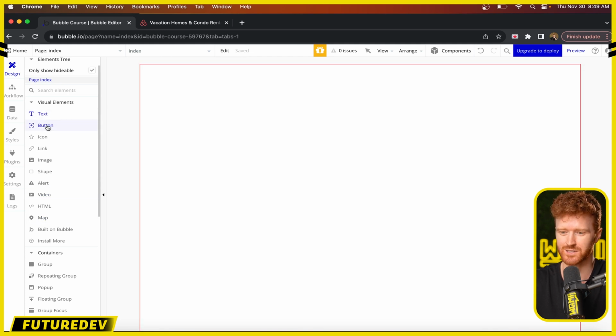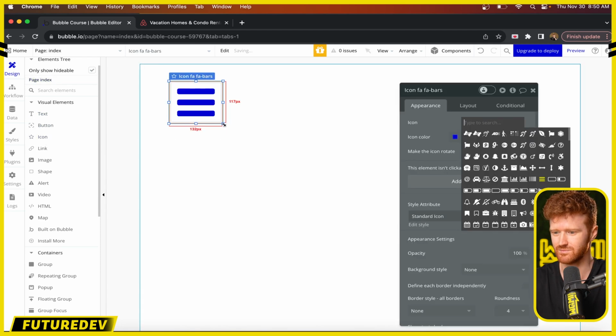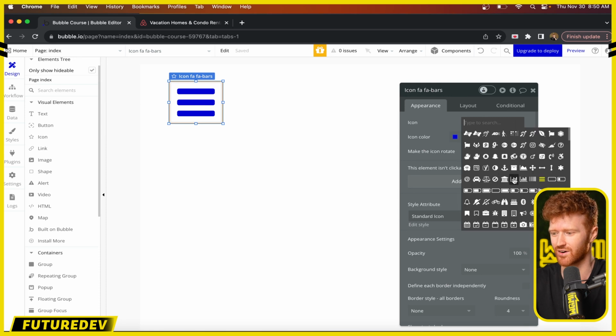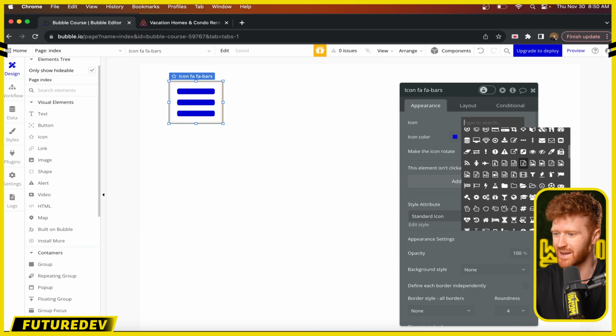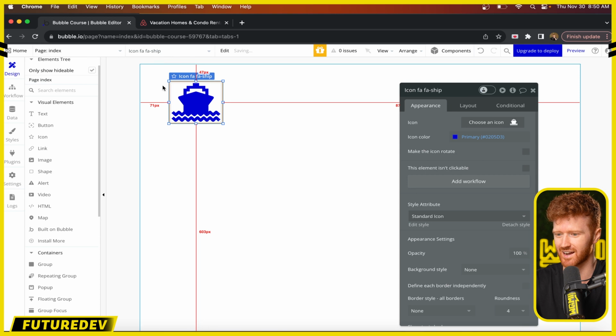So text box is pretty self-explanatory, so I'm going to skip over that. You input text, you drag it on the screen, and text appears. Buttons, we saw that in the previous lessons, and we'll go right into icons. Icons are going to be used a lot, way more than you think in your applications. So it's important you know kind of what they are, what they do. But basically, Bubble has pre-designed icons for you, so you can select any of these, and an icon will display.